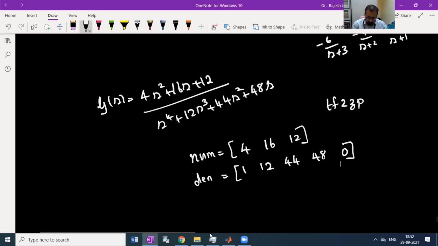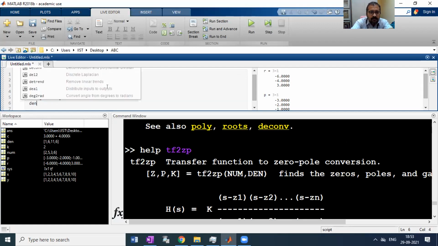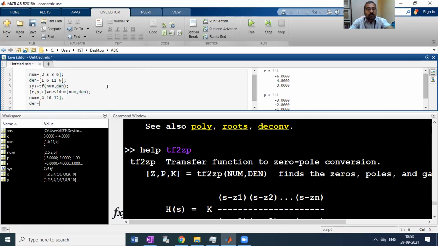So num is 4 space 16 space 12. And what is the denominator equal to? You can use the same variable names also. MATLAB will wipe off the older data in the variable name.